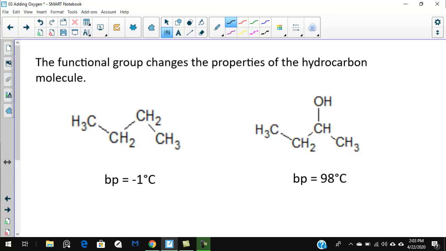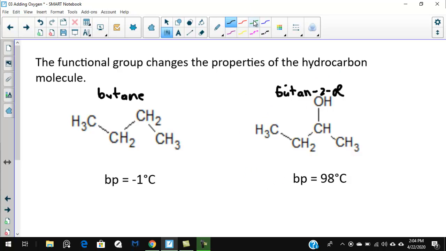Okay, so for instance, let's just take a look at this molecule. These 2 molecules, if you look at them, they have 1, 2, 3, 4 carbons. This one also has 4 carbons. So they're both based on a 4-carbon chain, which would be named as but-. Now, where the carbons all have H's on them, that just becomes butane. But because there's this OH here, and we're going to learn this naming in the next video, this thing is called butan-2-ol. And the -ol tells the reader that there's this extra oxygen on the butane molecule.